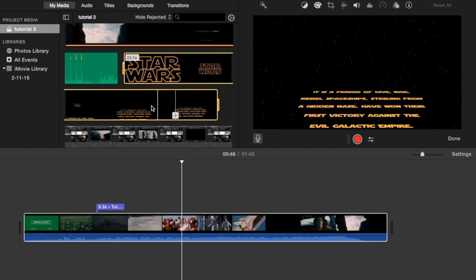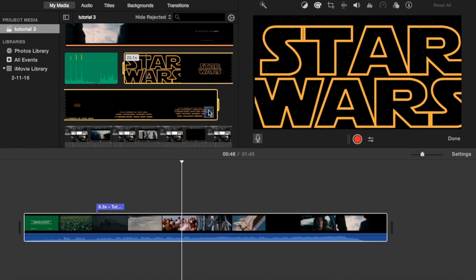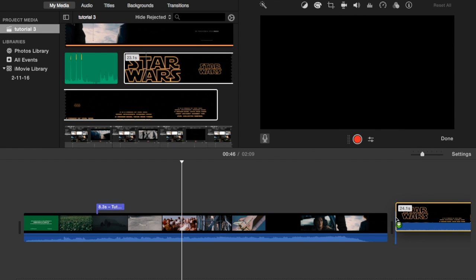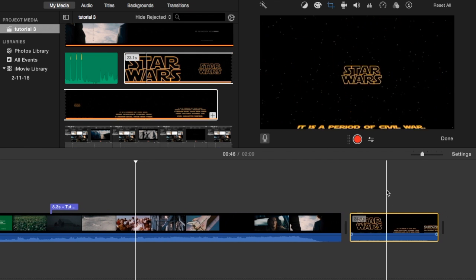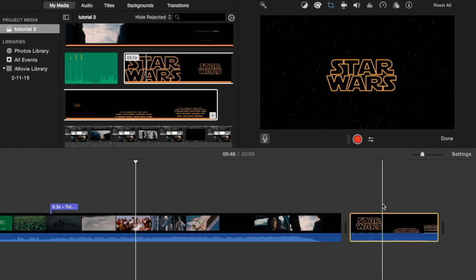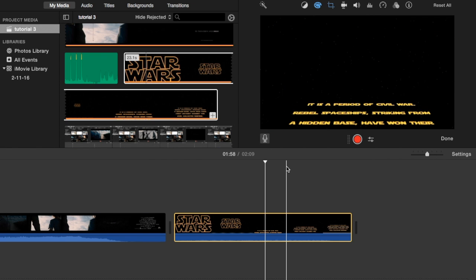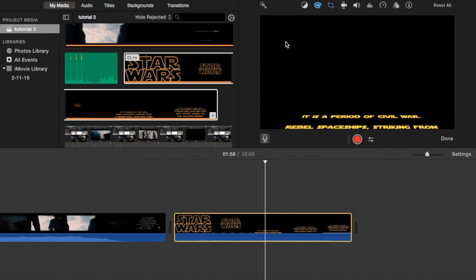Once you have your video selected, you're going to double click it to where it's all highlighted. You're going to drag it into your timeline, and from there you can do your editing. Once you have your video selected, keep it highlighted, and right above the video canvas you're going to have these icons that can help you edit your video.